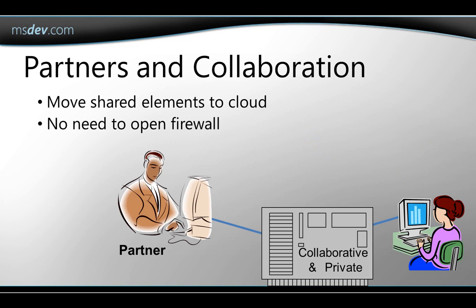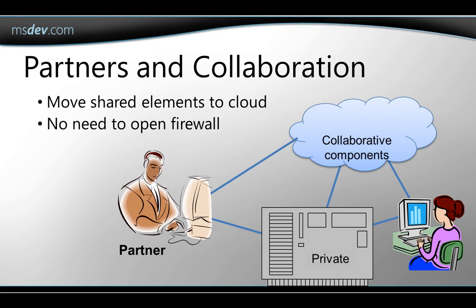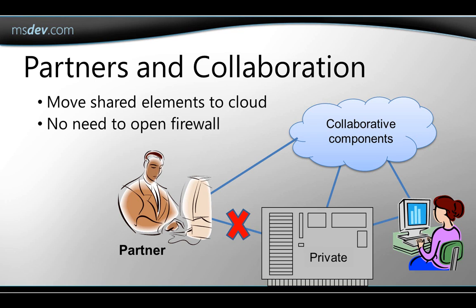When an enterprise wants to open parts, but not all, of its system to its partners or its customers, a hybrid solution can be a good choice. Traditionally, collaboration with users outside the firewall required opening a hole in the firewall, which creates a potential security problem. A hybrid cloud solution allows you to move into the cloud only the components that you want to make accessible to collaborators. You can provide secure access to those via the web for your own employees and for partners without compromising your internal security. And of course, those component parts that you've moved to the cloud can still interact easily with the other parts of your system that are still kept local and protected.